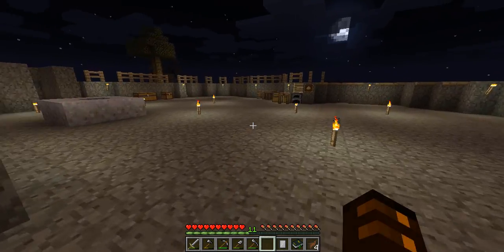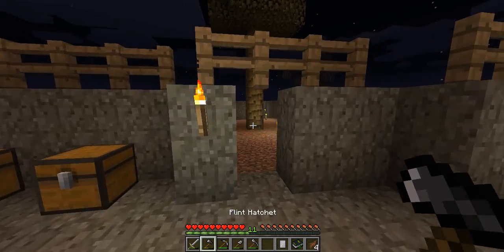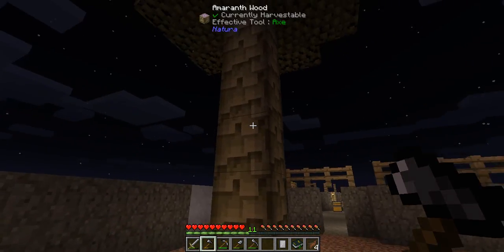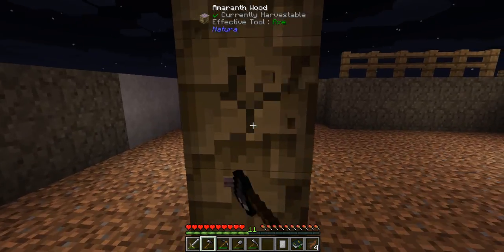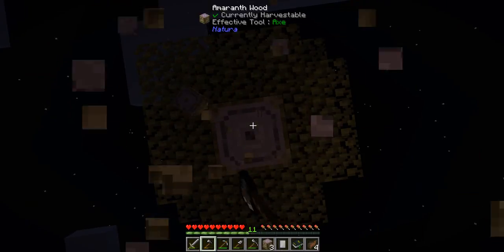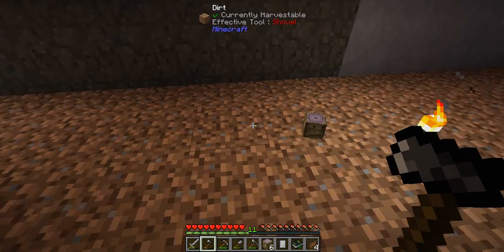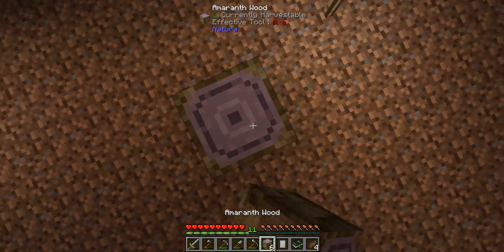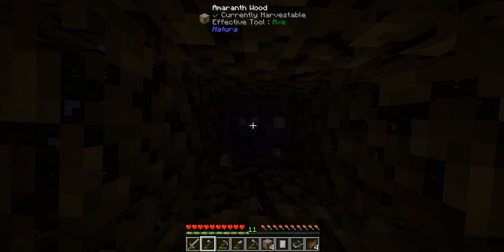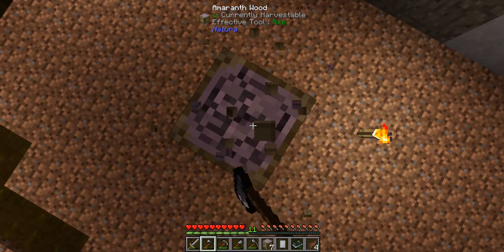Now I had this sapling. It's a purple amaranth sapling. And I had a look at it in the NEI to see what kind of wood planks it would make for me. And they look good. They really do. It's a beautiful dark purple. So I decided to plant it in here and get it to grow and see if I can get some more saplings out of it.